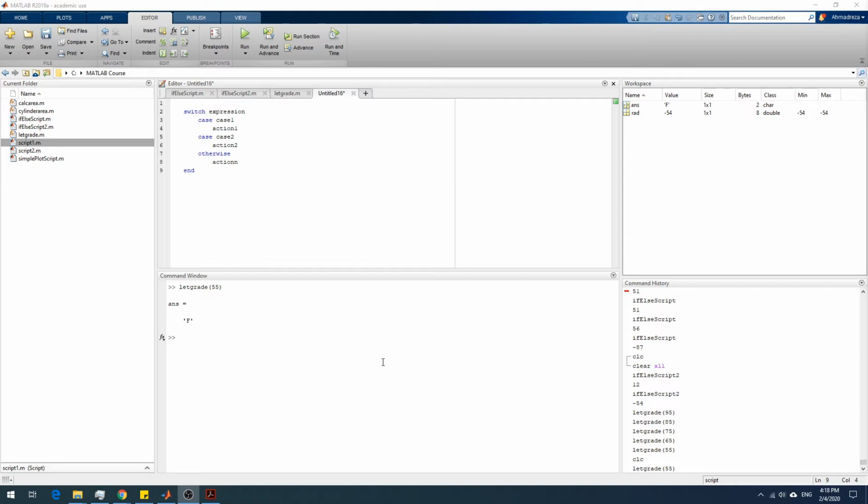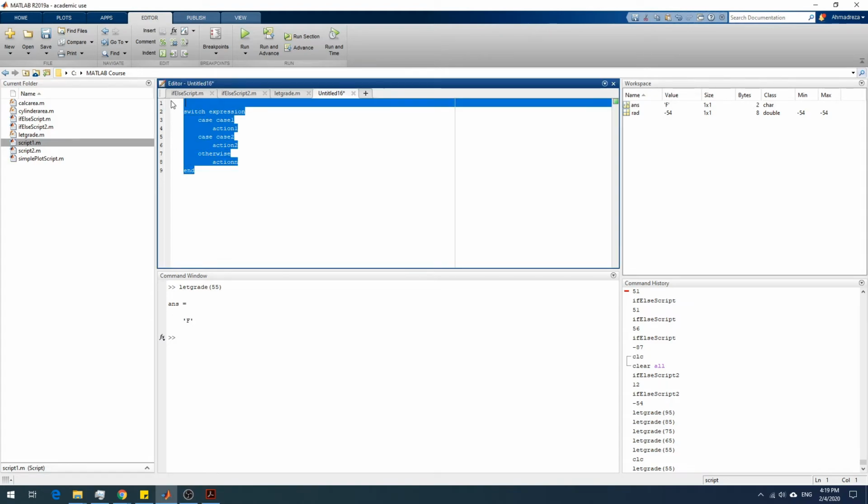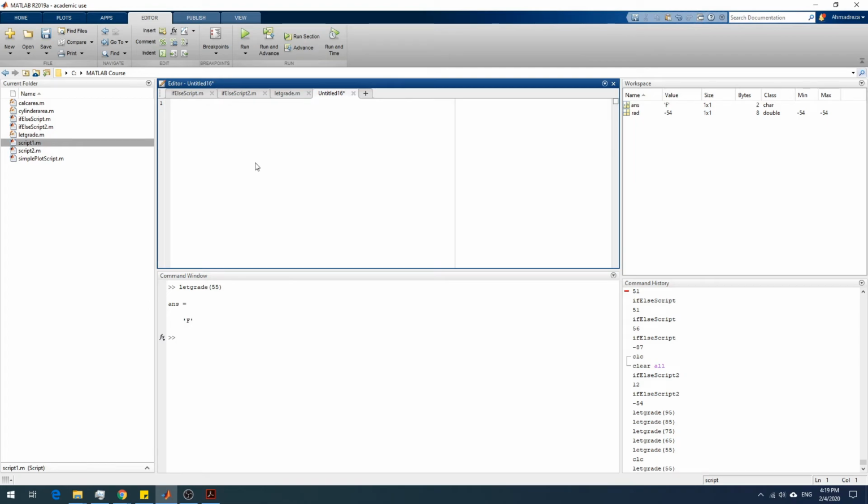Let's write a short script that gives the user some options and asks the user to select from those options, and depending on the option that the user chooses, different messages are shown. So let me quickly clear this script.